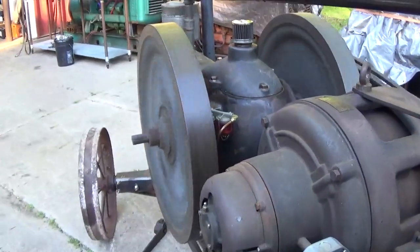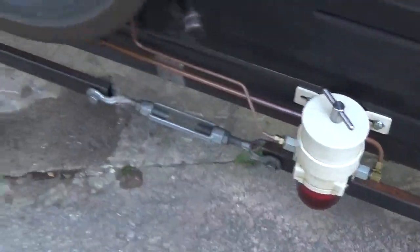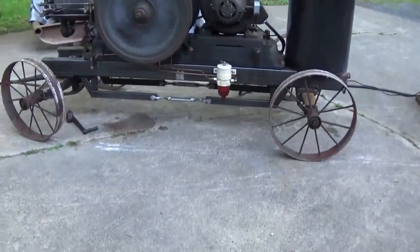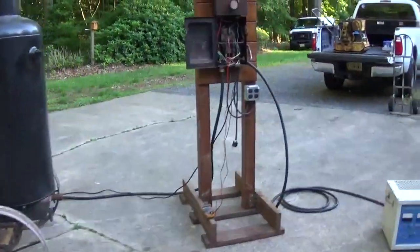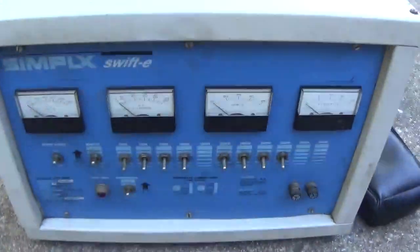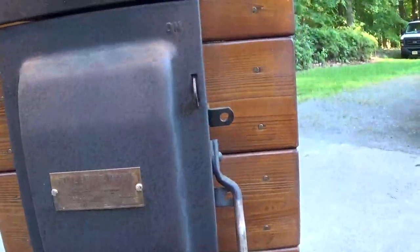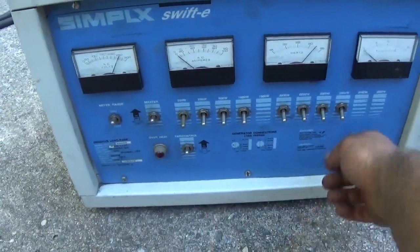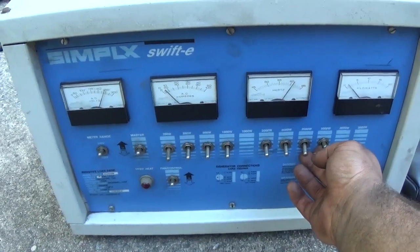Something's off with my fuel pump. Either that or I'm sucking air somewhere. I might have to put a shim under that one wheel. See, my driveway, my concrete here is not perfectly level. Let's throw a little bit of load on it real quick. Oh, disconnect's not closed. That's better. Hey, taking a little bit of load there.